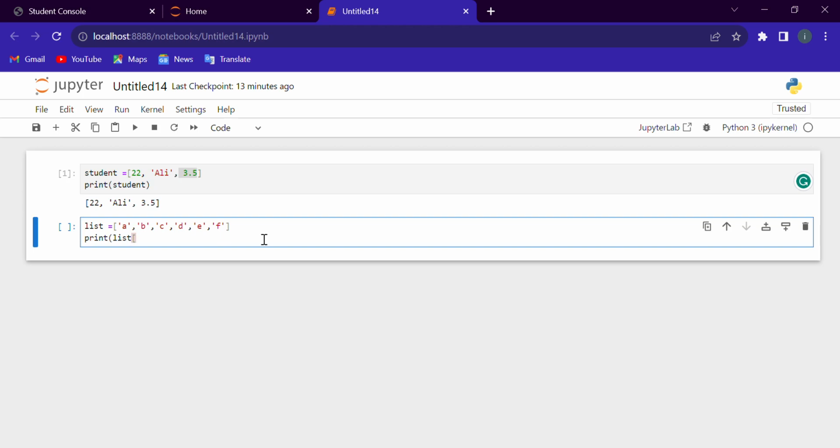As we know, indexing starts from 0 to n minus 1. So A is at index 0, B is at 1, C is at 2, D is at 3, E is at 4, and F is at 5. So we'll give an index here using the colon.